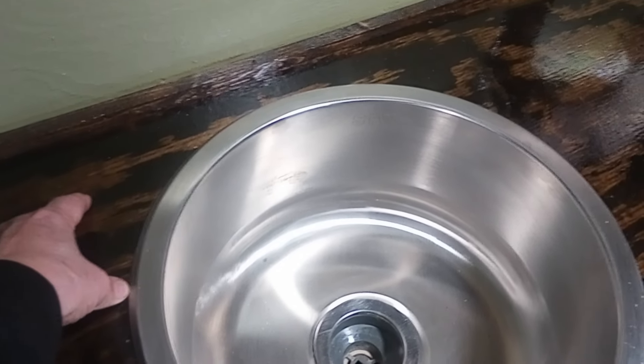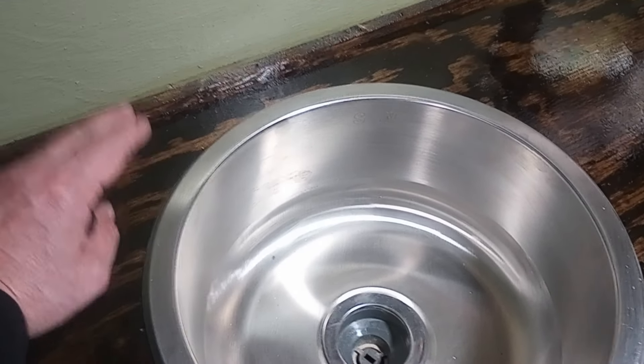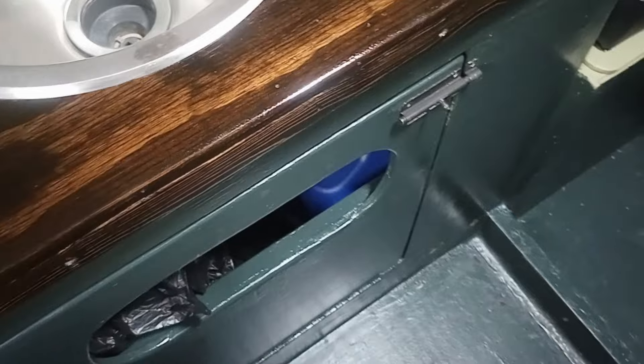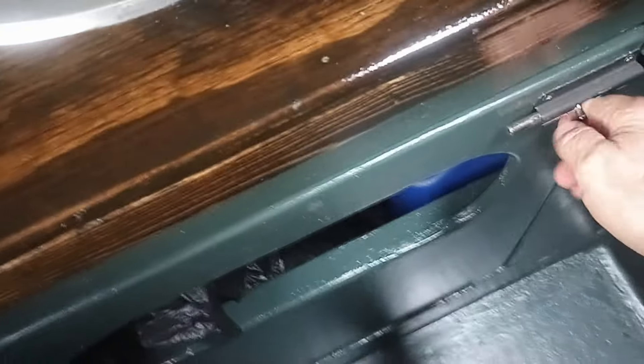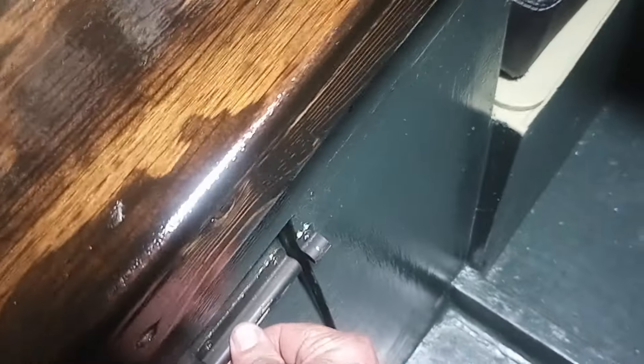The water container is down here — I still got to put a pump right here. There'll be a faucet with a built-in pump; I've already seen them on Amazon. You just push the pump and you get water — a tube runs down in here. I made this where it latches so you can take out your garbage. I bought two six-gallon tanks at Academy Sports, so I've got 12 gallons. A tube runs off there and the thing up here that you push has an automatic pump on it — that's what I'm going to install.